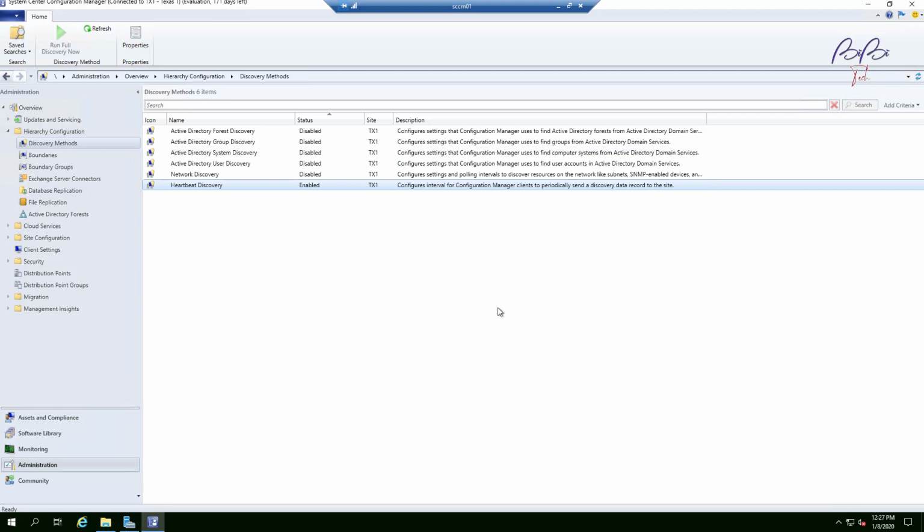So the very first thing there is Active Directory Forest Discovery. Actually, I'm going to get into the domain controller, which is, in my case, TXDC01.